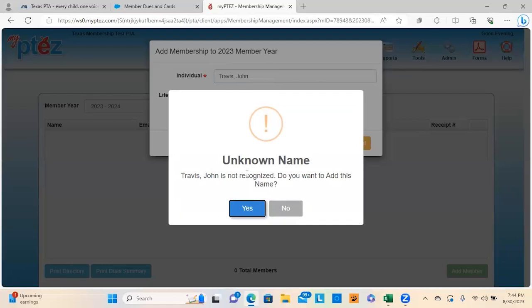So this is how you enter a member manually. Let's say it's a month that you don't have a lot of members coming in and you don't need to do a full spreadsheet and you just have one that you want to add in. This is a quick way to just do one, but I highly advise against doing this for more than 5 members, okay? It does take some time.